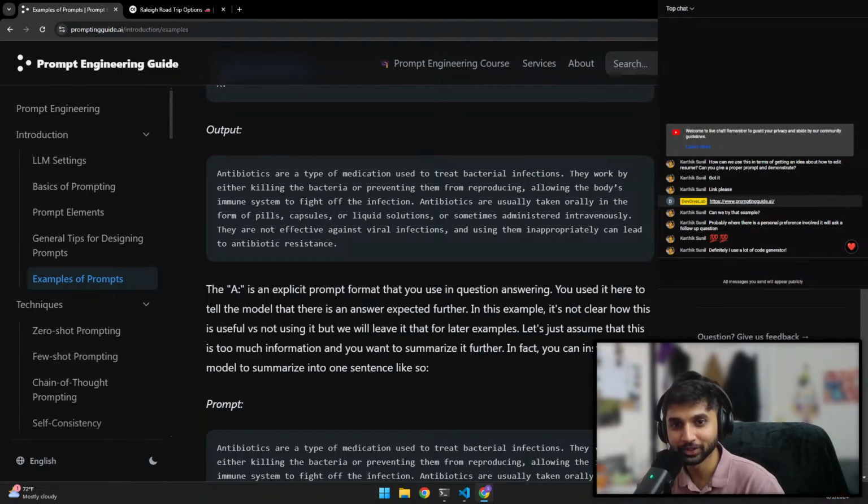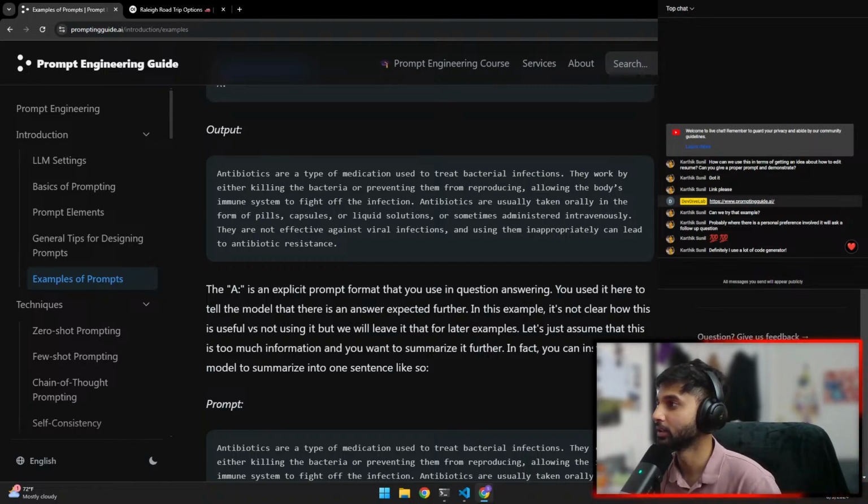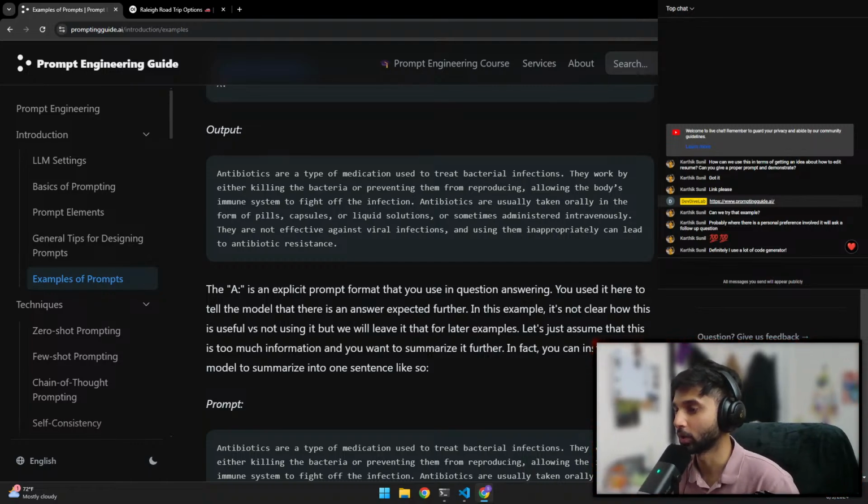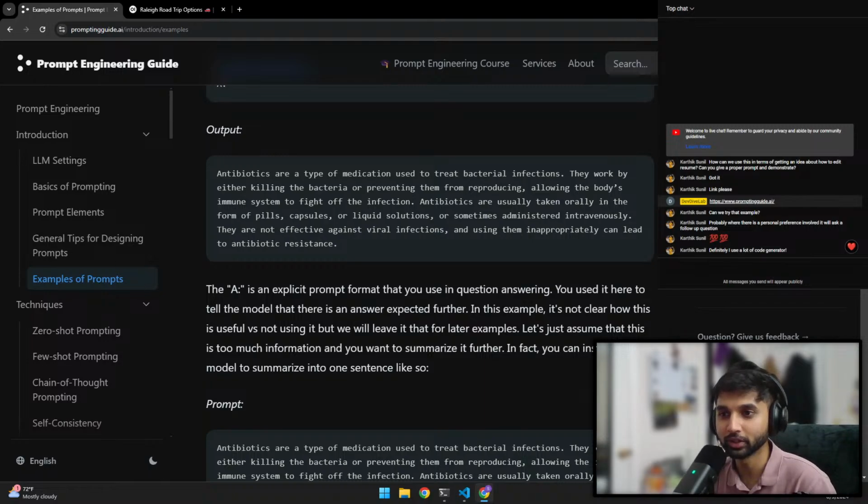Definitely I use a lot of code generator. I think mostly LLMs like OpenAI, Claude, all of these LLMs are mostly used by people who are already in tech. Copilot even for that matter. People who are already in tech use text generation a lot. We depend a lot on text generation. It depends on who we're talking about, but a lot of text generation is there for sure.